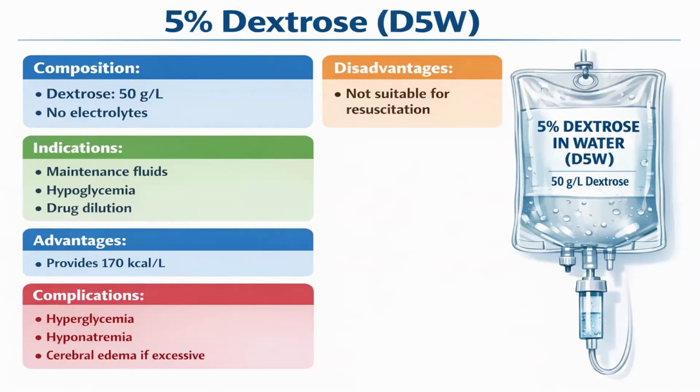So it mainly prevents nausea and vomiting. It is known to significantly reduce the incidence and severity of post-operative nausea and vomiting, and it is proven to decrease the need for antiemetic medication post-op. It also reduces catabolic stress by giving immediate calories. Although the amount is low, it helps suppress the body's catabolic stress response, and it reduces the release of stress hormones like cortisol. And as you mentioned, it serves as a maintenance fluid. Okay, continue.